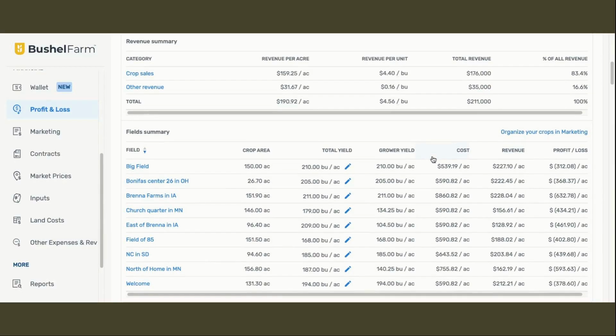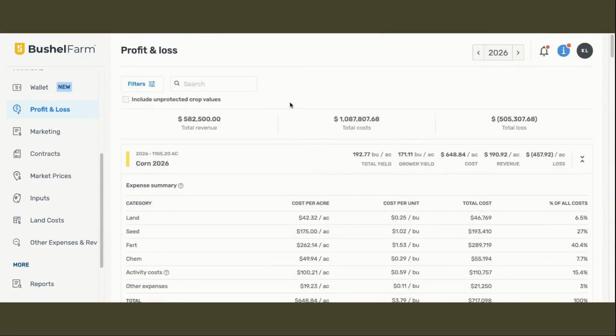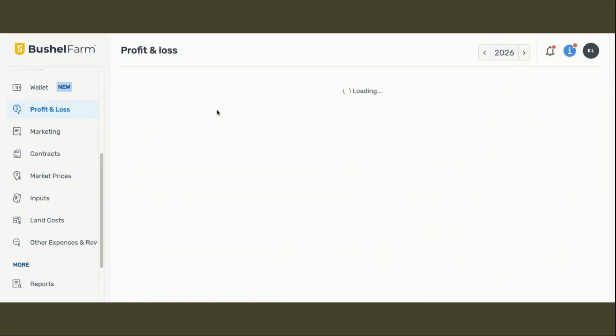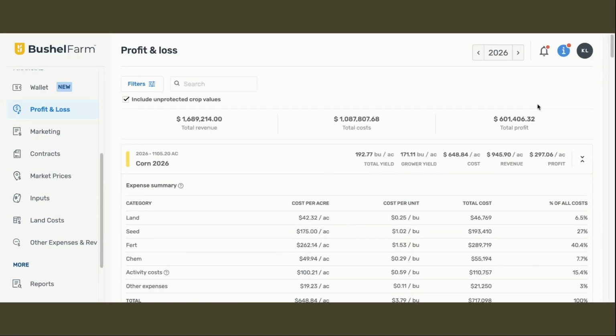Speaking of potential revenue, there is this button right here. If I was to click, I'm going to include the unprotected values. So what that means is you can see before, I think I was showing 505,000 under or something like that. That's because, of course, I don't have all of my grain contracted yet for 2026. I do have some, but not all.